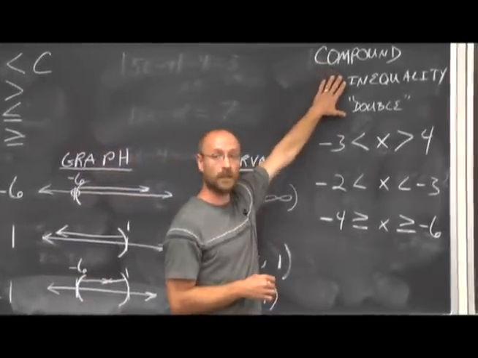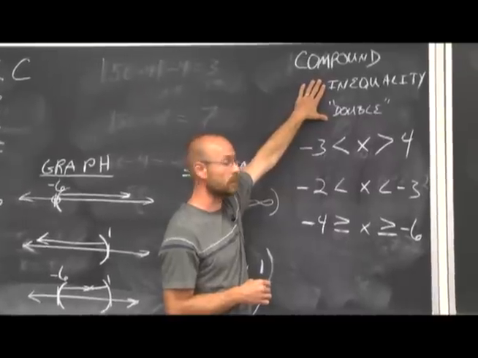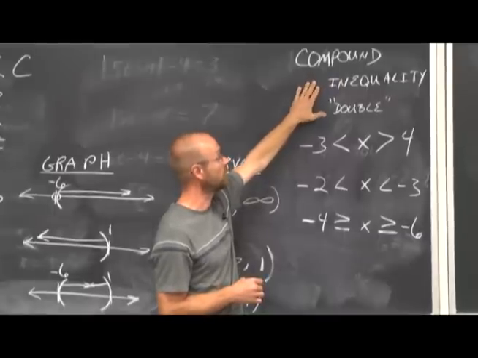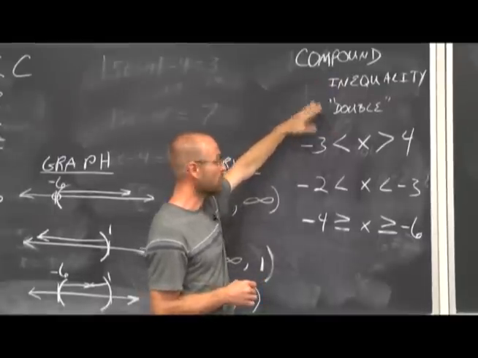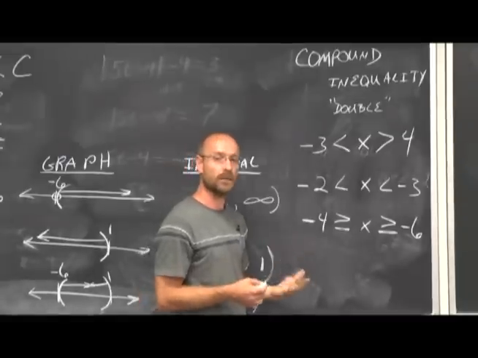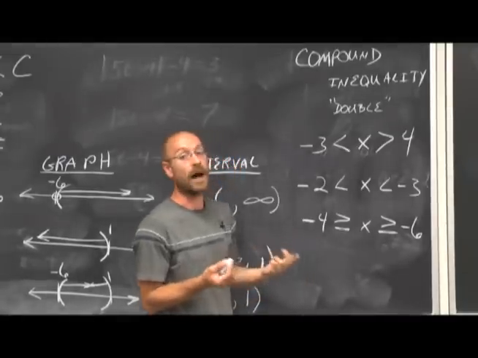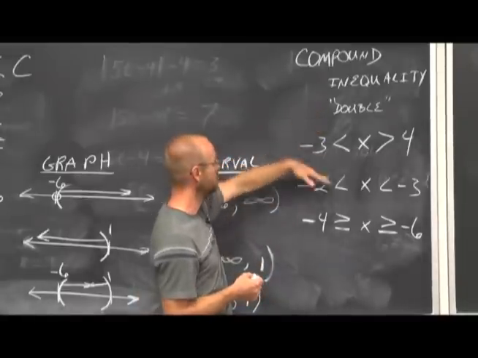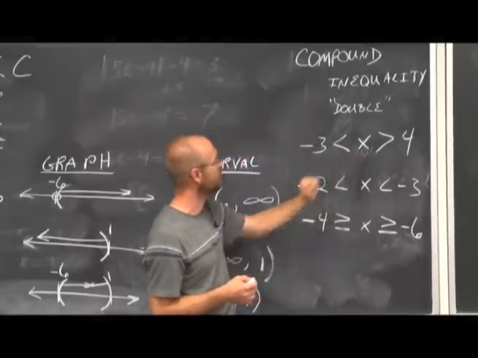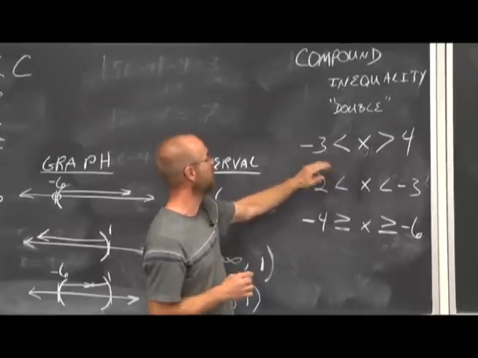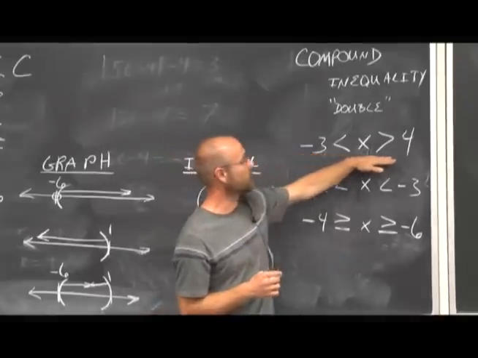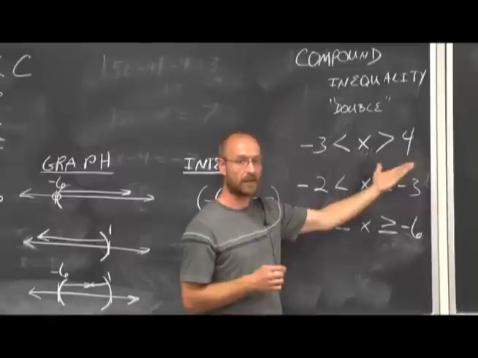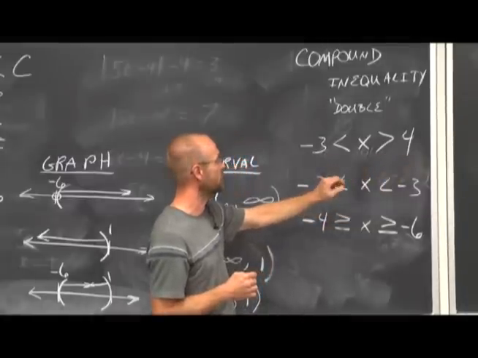Now, we're going to take a look at that double inequality. This is a special case that only applies to a true inequality of an intersection. And we're going to look at some examples and say, well, what's wrong with this? Why is it not proper compound inequality format or double inequality format here? So we're going to look at this. If we look at our number line from left to right, smaller value here, larger value there, that's how we want to write it. That would be proper notation.